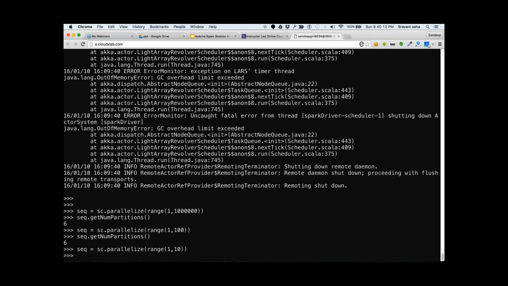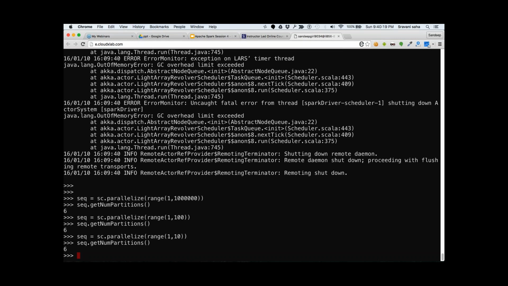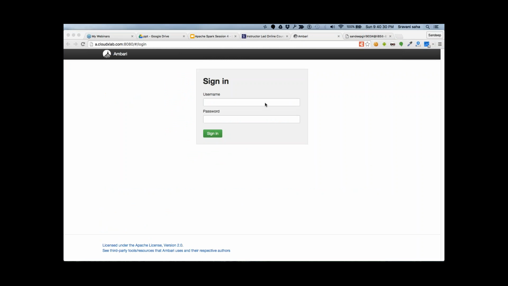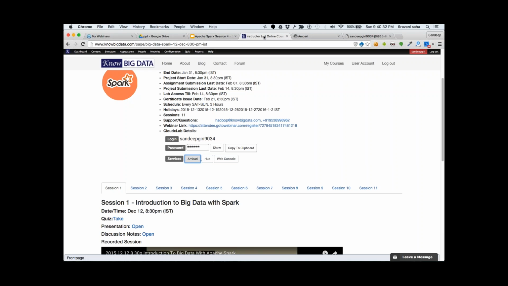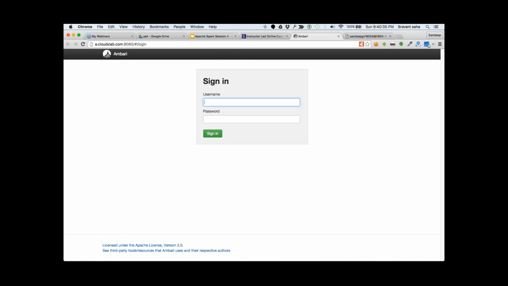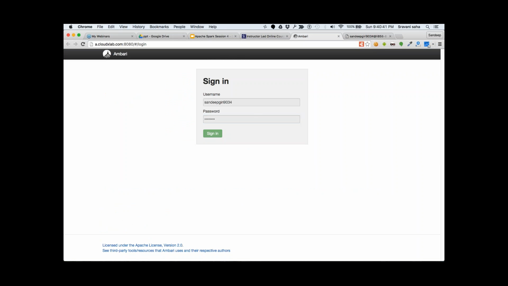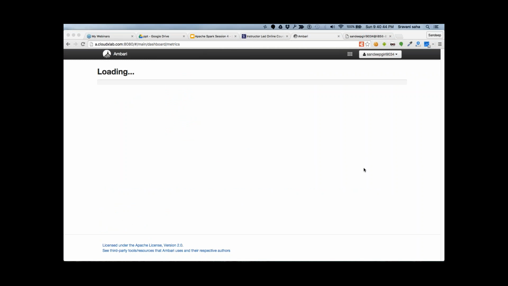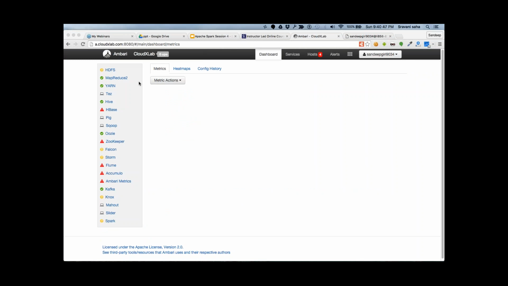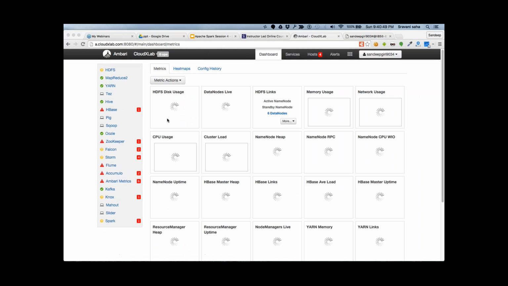So the default number of partitions is governed by how many nodes we have in our network. And right now, how many nodes do we have in our network? Okay, let's look at Ambari. Ambari is an administrative console which shows us what's going on in the network. So here you can see the total number of nodes which are live right now is around 6.